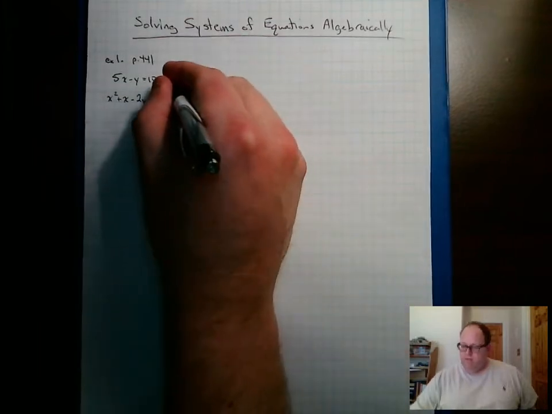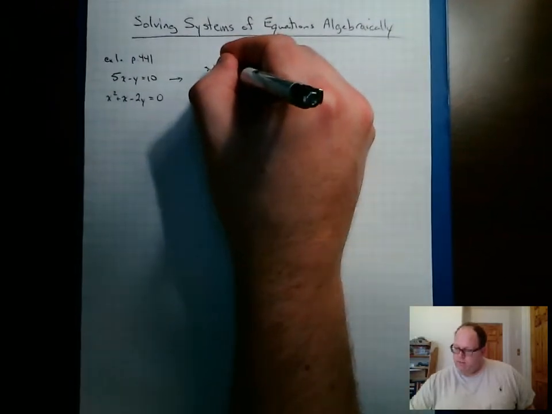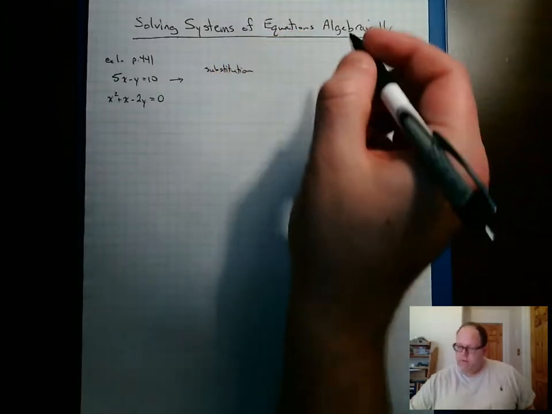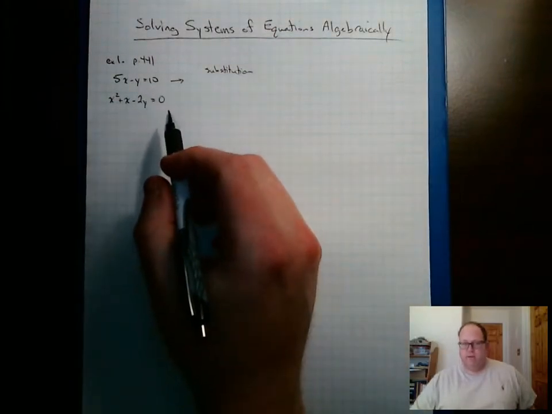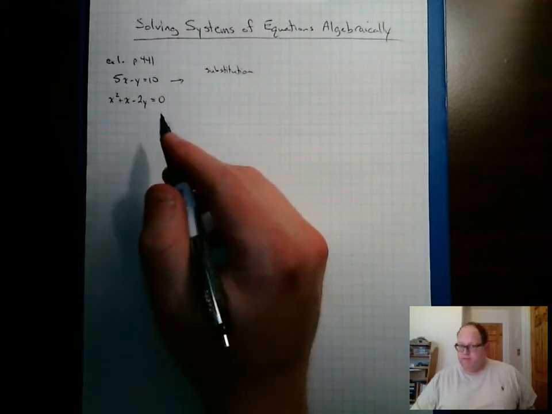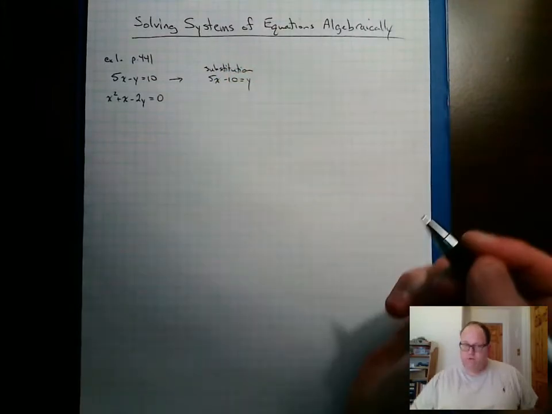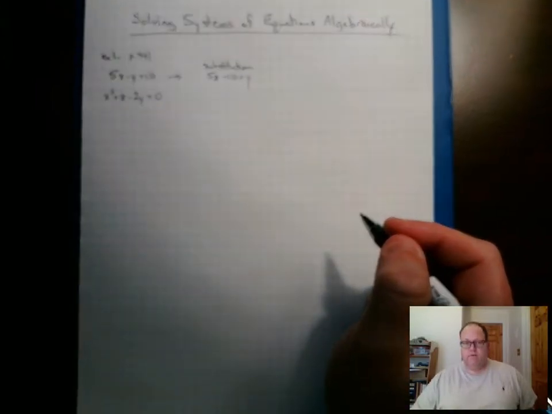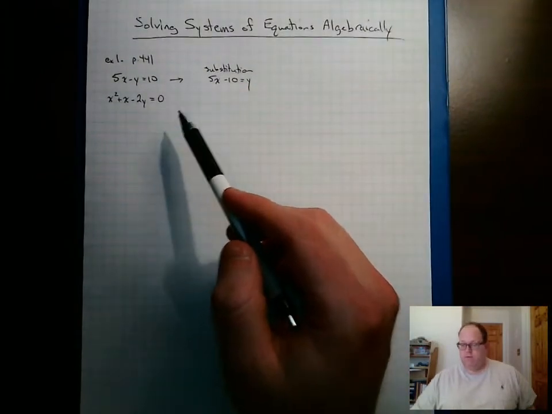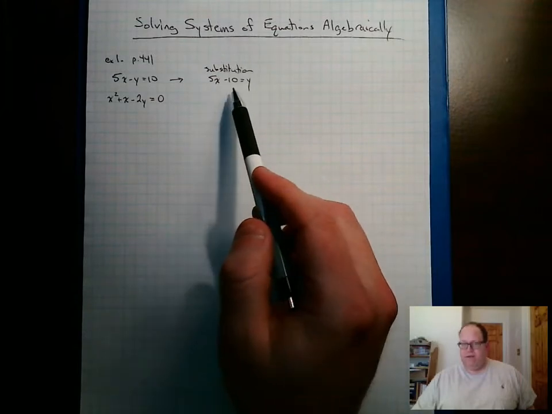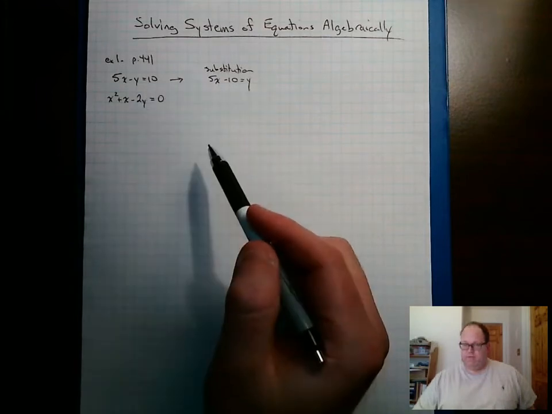What appears to be easiest to do in this particular case, and this will be our substitution, is if I take my first expression and rearrange it to get y by itself. By adding y to each side and subtracting 10 from each side, I can make the statement that 5x minus 10 equals y. And again, to solve both equations, my y value would have to be equal to 5x minus 10. And that is an expression I can substitute into my second equation.